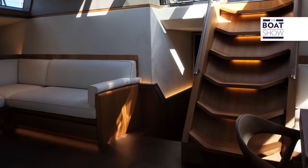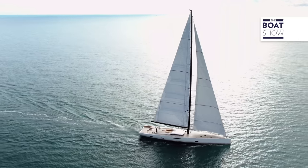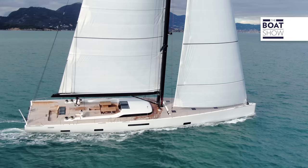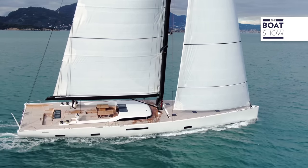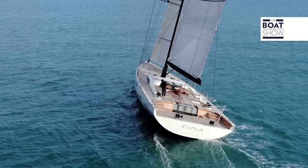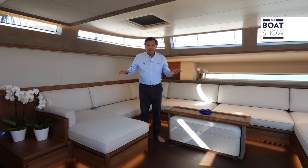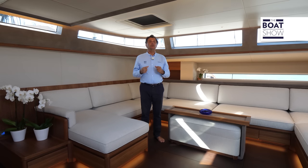Great attention was paid to creating important interior volumes without exaggerating the overall weight and displacement, which came in even lower than projected: 75 tons of displacement with no load, compared to 79 tons in the project. Four tons may not seem much, but they indicate a precision in construction that exceeds the designer's indications. Carlo Torre, naval architect of Monaco Yacht Temptation, took part in setting up the interiors, stepping in after the initial design was made and bringing in new features and important elements.